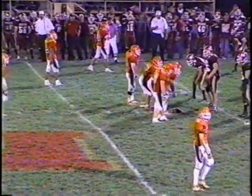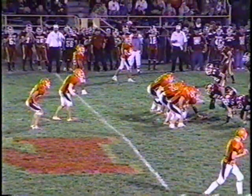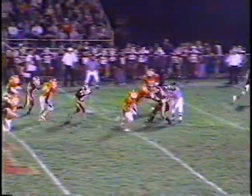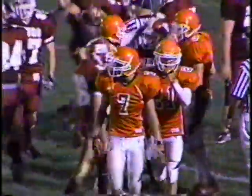Bear Lewis and Eric Davis split out wide to the left. Joe Warren, Charlie Wynn wide to the right. Jay Edwards out of the shotgun, and snap rolled to him, but he hands it off to David Jolly, middle of the field wide open. David Jolly takes it inside the 25, down to the 21. David Jolly, a 21-yard pickup, and the Buckeyes with a 1st down and 10.